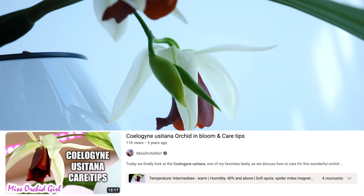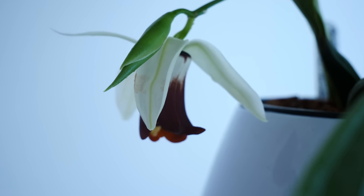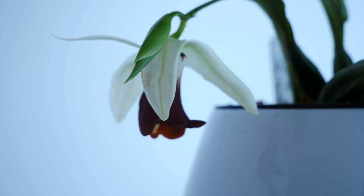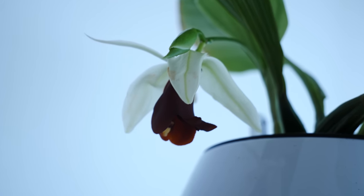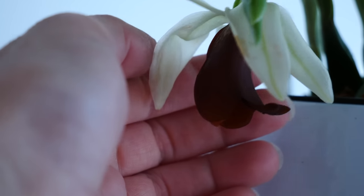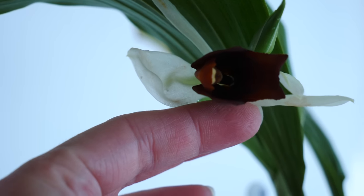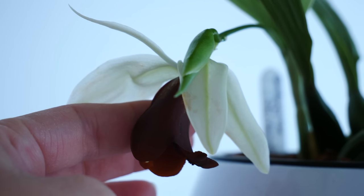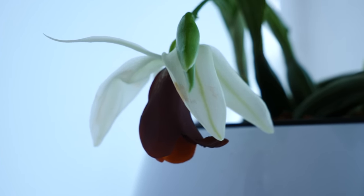I think I have a basic care tips video about it — I'll link it down below, or I'll be sure to make one. I definitely recommend this Coelogyne for those who haven't had Coelogyne success yet. They can be slightly finicky, particularly in hot and dry conditions, and I live in a hot and dry area and still have success with it. If you set it back it'll take a while, but try not to set it back and it should be fine. It's not a rare orchid — put it on the wish list and you should find it at a specialized orchid nursery.